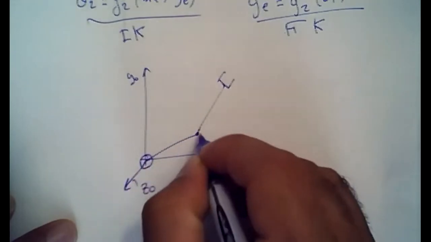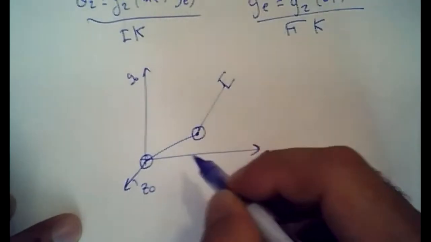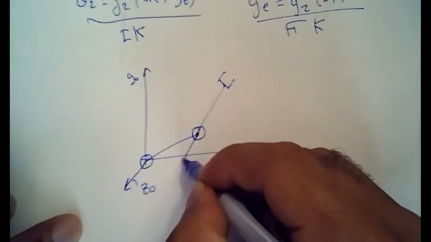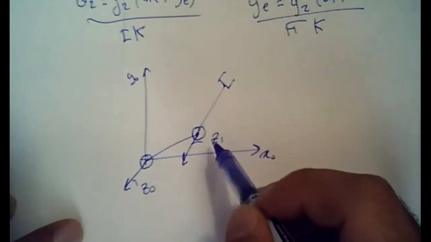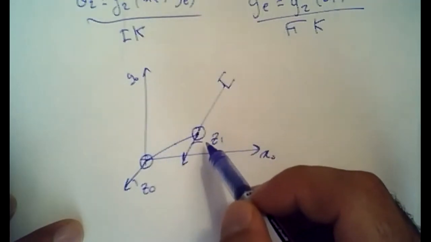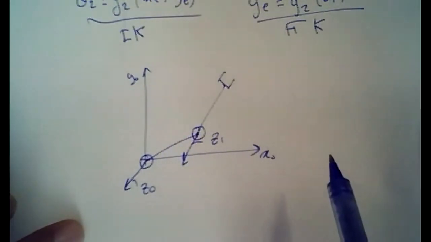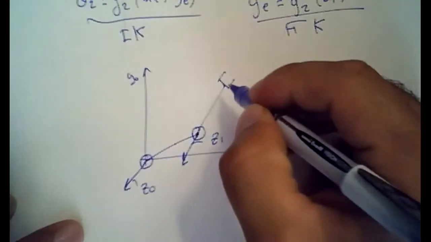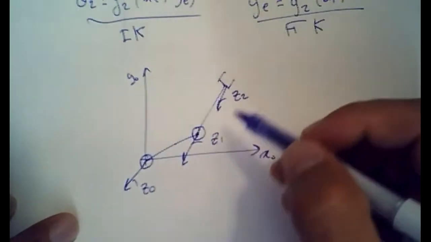I have one motor here, and then I have another motor here. Z0 is right. Z1 has to be like Z0 but higher up. Exactly, so Z1 has to be here. Z1 is the axis of actuation, and it is connected to link 1. No matter how link 1 moves, you can animate that in your head and think of Z1 as moving with the first link. How about Z2? It doesn't matter what you put Z2, but we're going to put it like that for simplicity.